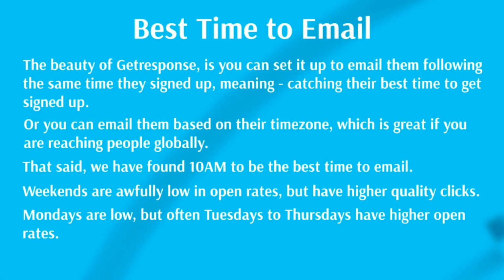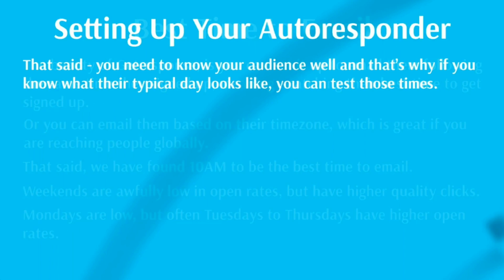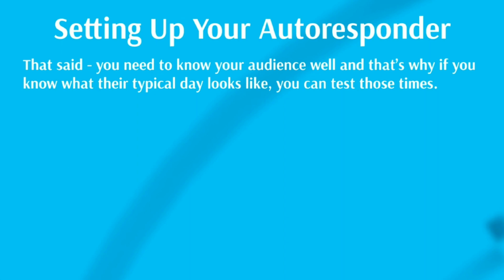Another thing we found is that Mondays tend to be low. And that typically is because people are coming off the weekend, they're tired, and a lot of times they don't really want to check their email. They have to check their email, but they may not really want to, or they're catching up on things and they're really, really busy. But we found that often Tuesdays or Thursdays tend to have higher open rates. Now, if you want, you can go to Google and type in the best time to email your audience in a specific niche, and you might actually get that data. Because a lot of the email autoresponder services out there will actually collect this data and provide that to you.